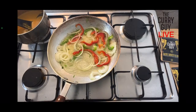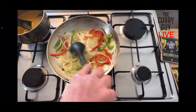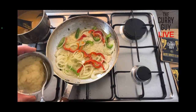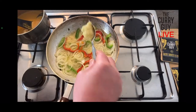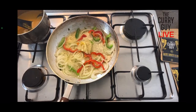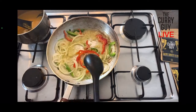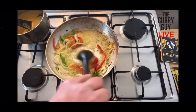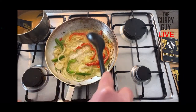Okay, I'm just going to add about a teaspoon, not even a teaspoon, a pinch of salt there. Give that another stir. And then I'm going to add some garlic and ginger paste. I'm only adding about a tablespoon. Now, if you're looking in my books, you'll know that the recipes serve 4 people or more as part of a multi-course meal. This is just a half recipe of what's in my book, more like a curry house size. This is what they'd be doing in a curry house. They'd be making things as they are ordered. So my recipes in my book are more family size, and this is more curry house size.